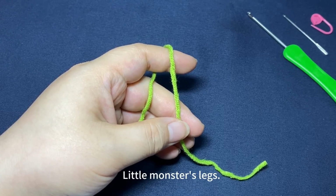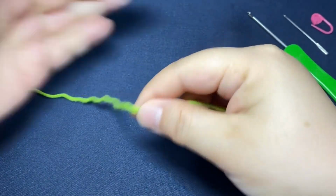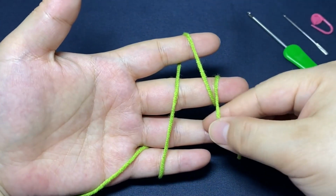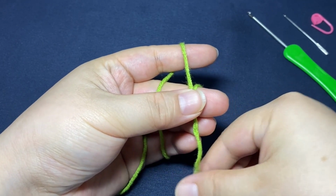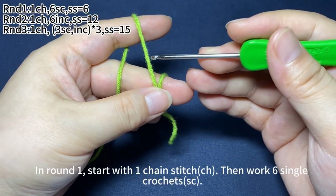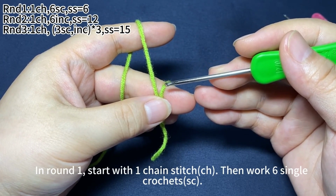Little Monster's Legs. Start with a magic ring. Use the thicker end of the hook. In round 1, start with 1 chain stitch, then work 6 single crochets.